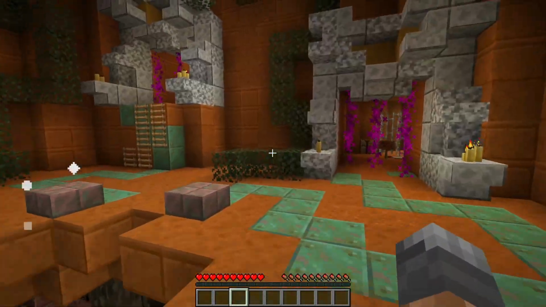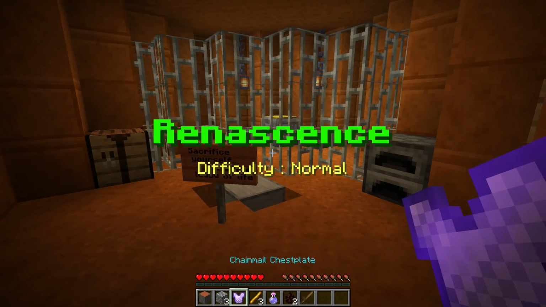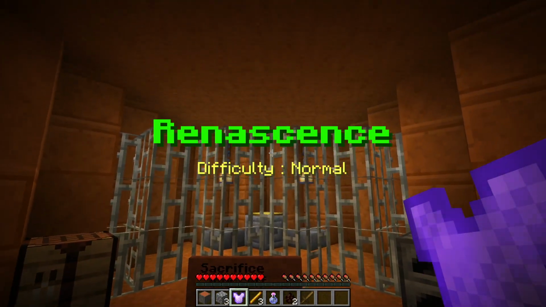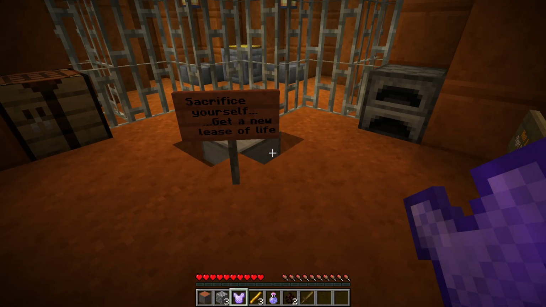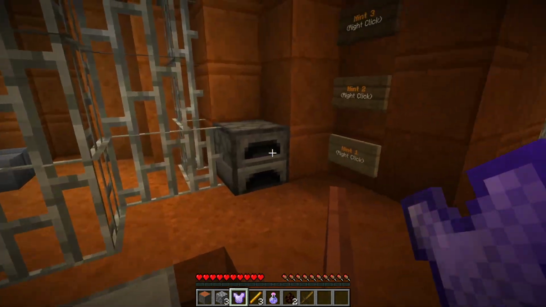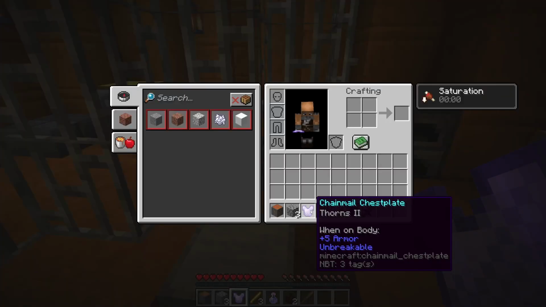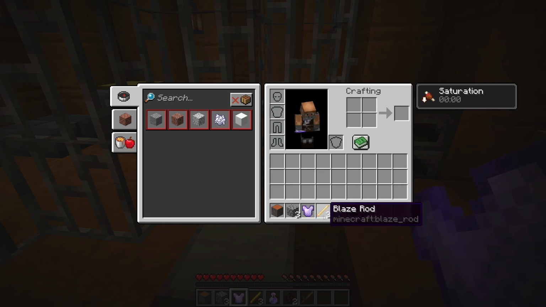Sure. Let's go into this one. What? Renaissance? Sacrifice yourself, get a new lease of life. Okay, we have a thorn chest plate. A mirror? Poison. Blaze rod, cobblestone. So we can make a brewing stand.